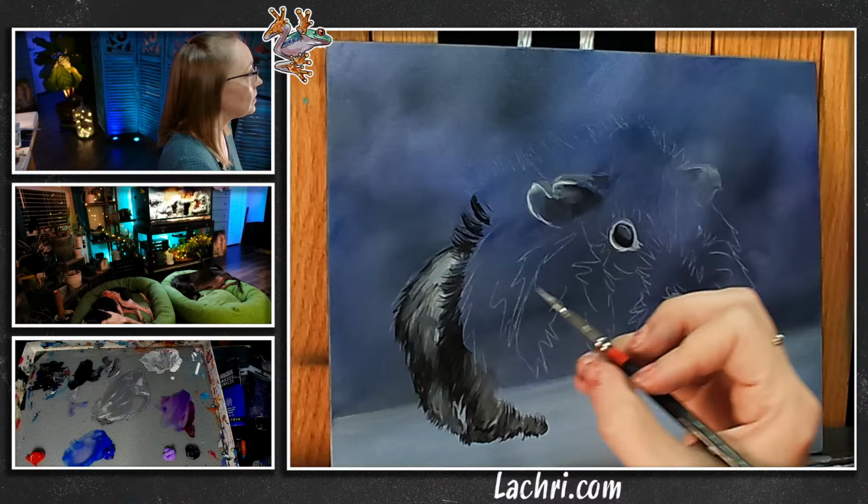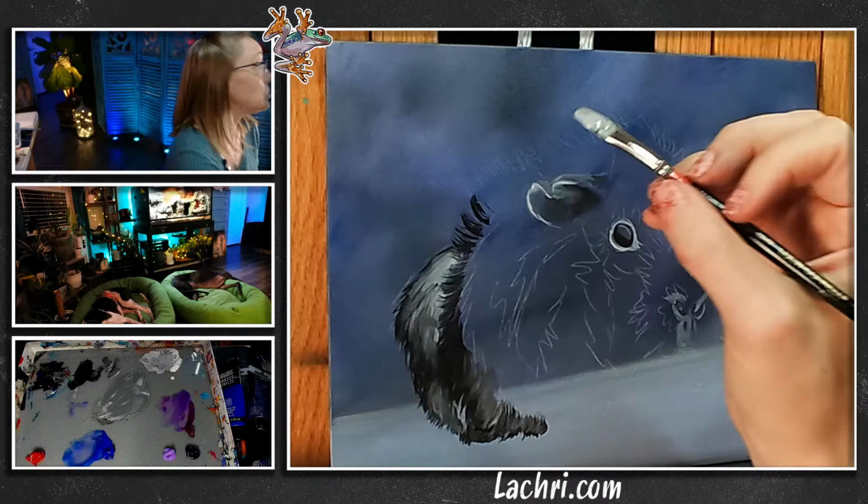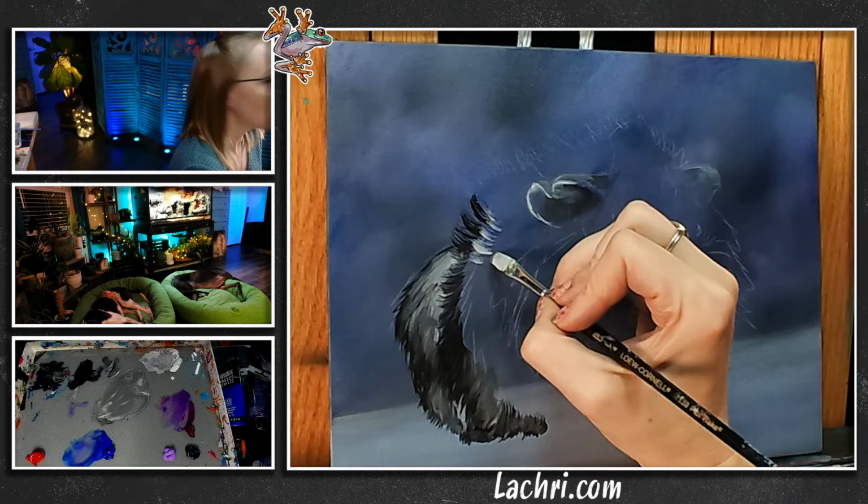And I'm going to use that same brush with more white. I'm going to thin that with water. Now, your rake brushes work better if they're thinned down with a bit of water. If that paint is on there too thick, they just work like a normal filbert. Or if you push too hard, it's like a normal filbert. You're not getting all these little brush strokes that I want.